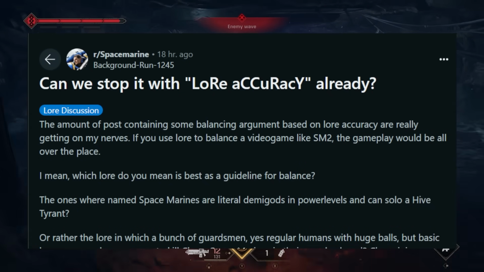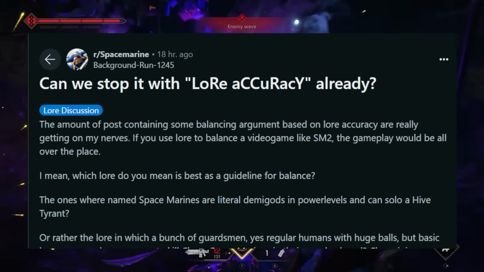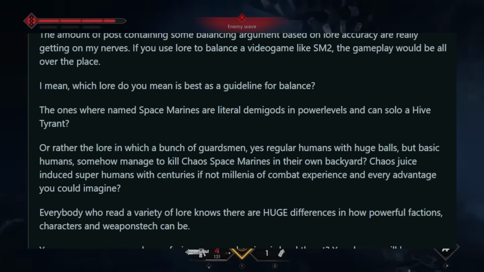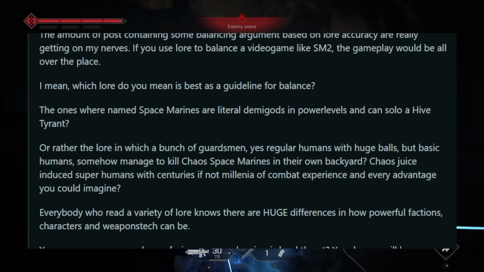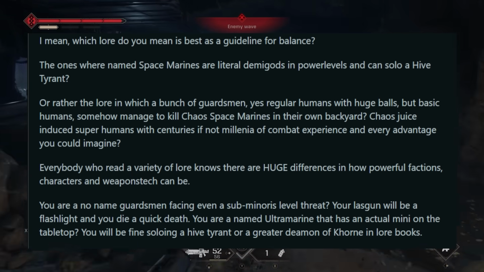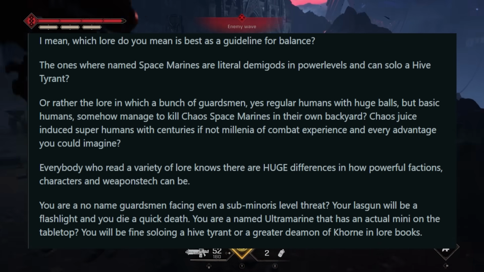The amount of posts containing some balancing argument based on lore accuracy are really getting on my nerves. If you use lore accuracy to balance a video game like Space Marine 2, the gameplay would be all over the place. I mean, which lore do you mean is best as a guideline for balance? The ones where named Space Marines are literal demigods in power levels and can solo a Hive Tyrant? Or rather lore in which a bunch of guardsmen, yes, regular humans with huge balls, but basic humans, somehow manage to kill Chaos Space Marines in their own backyard. Chaos Juice-induced superhumans with centuries, if not millennia, of combat experience and every advantage you could imagine.